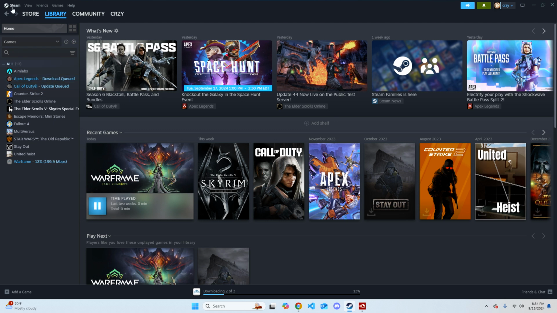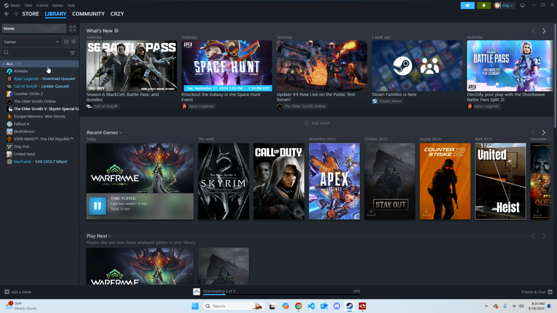The next method you guys can try is restarting Steam, and you can do that by opening up Steam, going over to the top left, clicking on Steam, and then hitting exit. This is like a shutdown, it shuts down Steam and restarts Steam basically, and this is a good way to restart the game as well, or restart the application, and open back up and check to see if that fixes the error code.